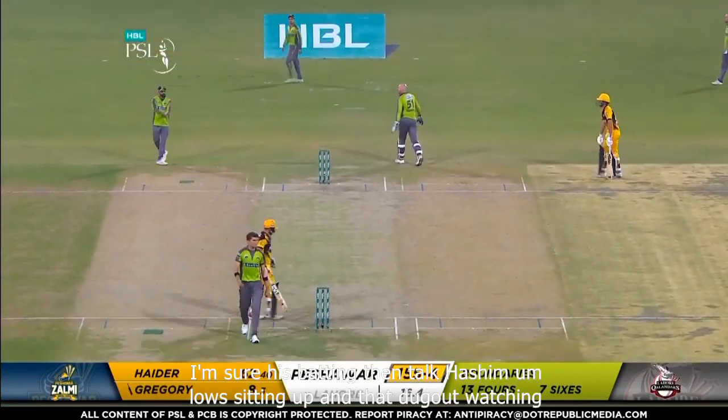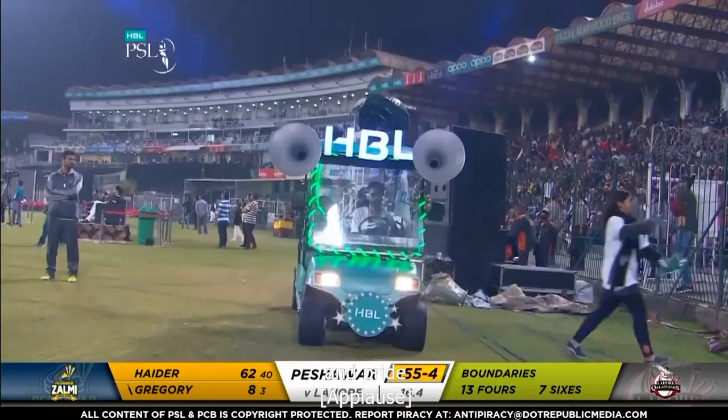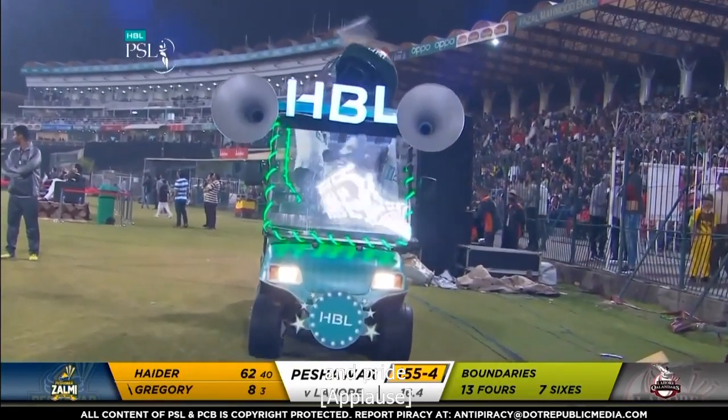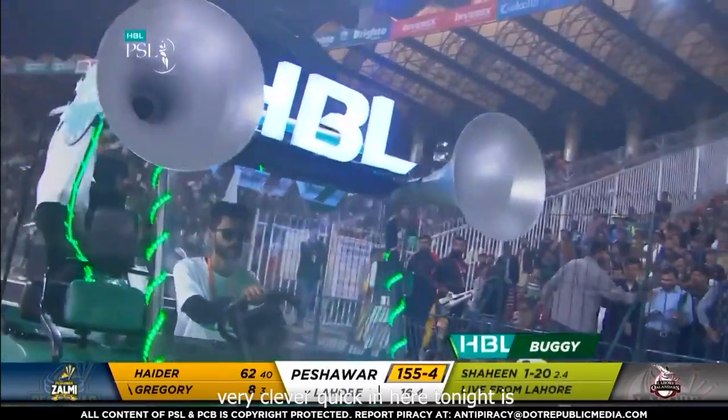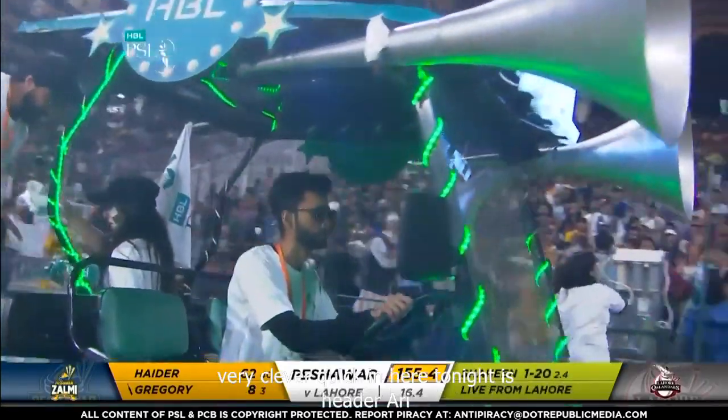He's played very clever cricket here tonight as Haider Ali. He's come in lower down the order. HBL Buggy, fantastic merchandise being sent into this crowd. Excellent crowd too at the Gaddafi Stadium.